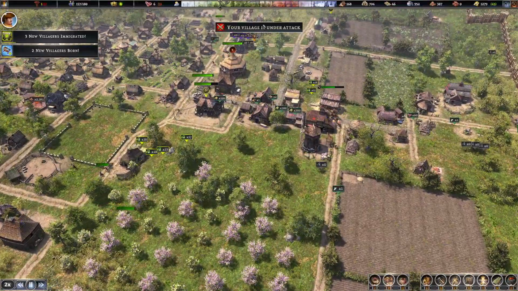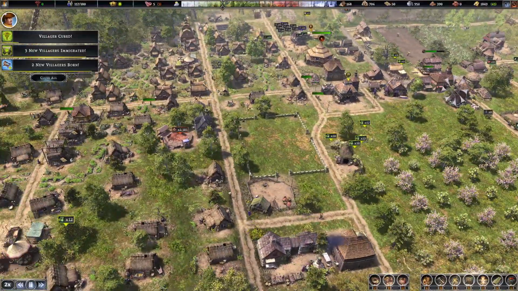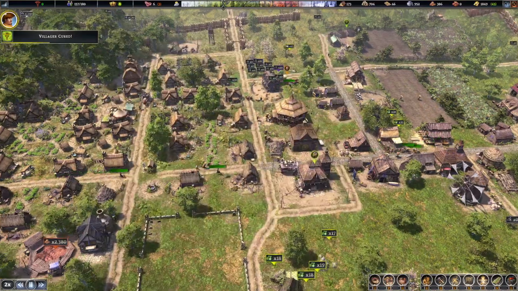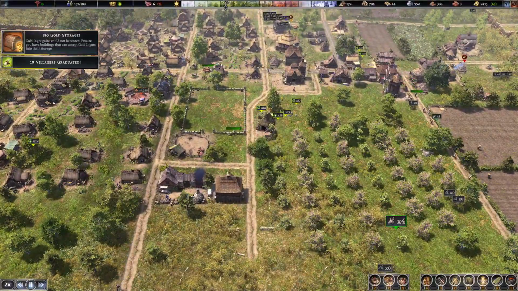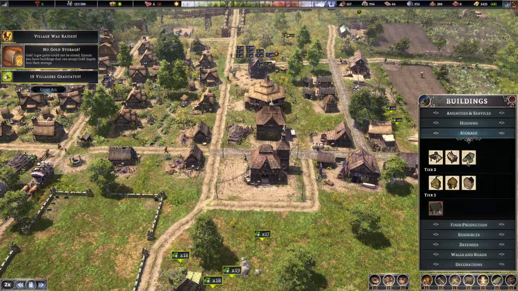Okay, I think that is it. I think we lost a few people. It's annoying. I think we can let everyone out now. Which is cute. No gold storage. Okay, we need to work on the gold storage. Okay, we're gonna need a vault.